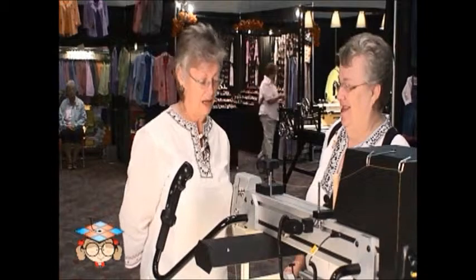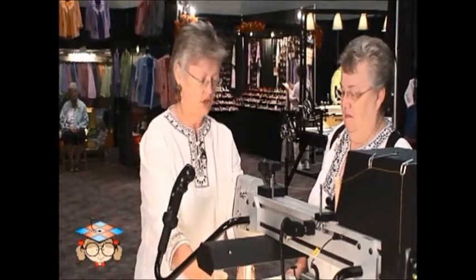Looking at machines, I do have one, but I've been considering the Prodigy. I really like how I can see behind the machine. And honestly, I don't know anything about it, so you need to help me through. And you've got more buttons here. I've got an on and off, so you need to help me a little bit. Okay, all right.